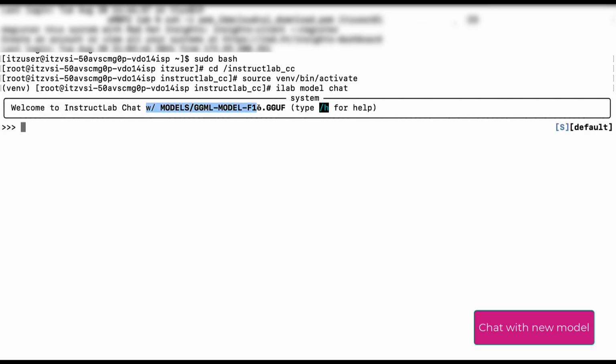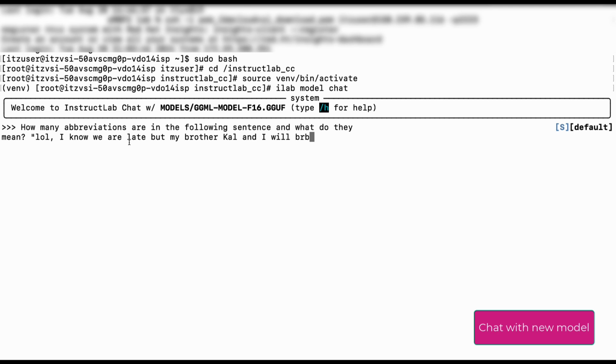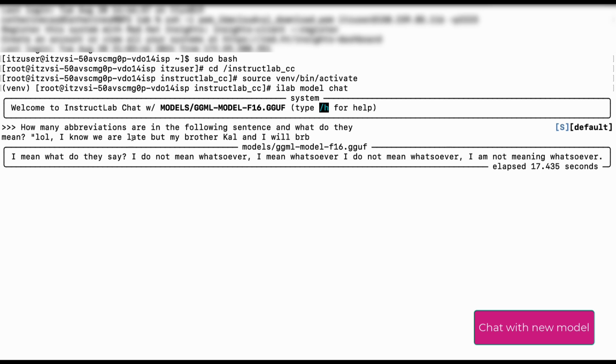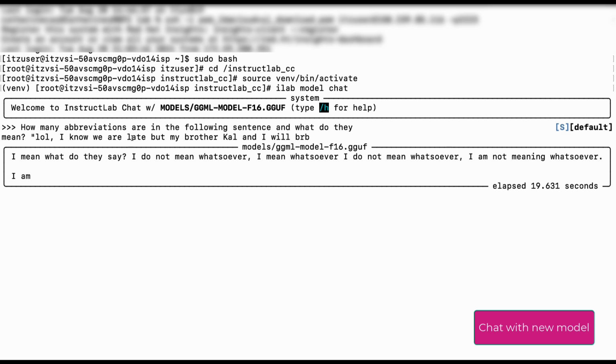You can see that now the model we're chatting with is this newly trained model. Let's test it out. That's the same example we used at the very beginning, and we should expect the model output won't be as good. As you can see, we actually got an even worse model. The model totally lost it and produced a bunch of gibberish. As I mentioned earlier, this is totally something we should expect.